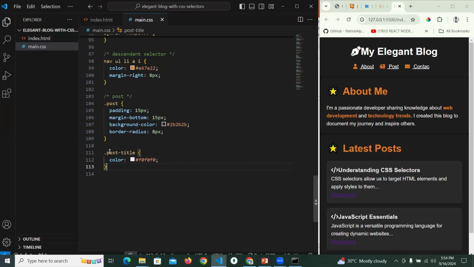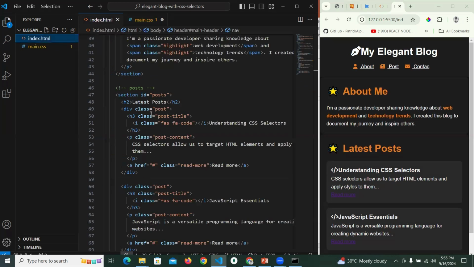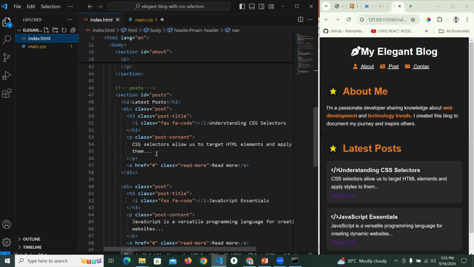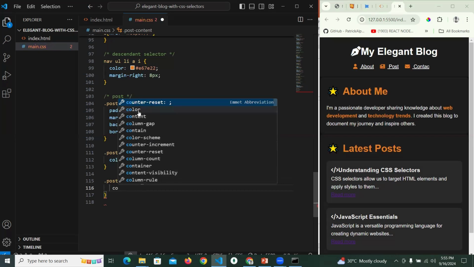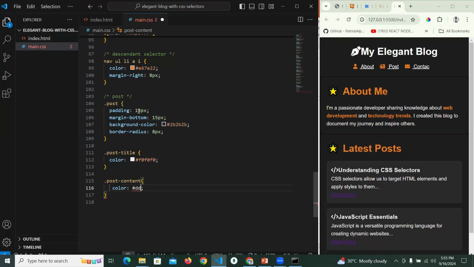I'm not specifying again because I know you should already know that this is a class selector, right? Because of the period. Then we also have dot post dash content, which is talking about this paragraph, right? So here we are going to have color of hash DDD. That's for the post content now.